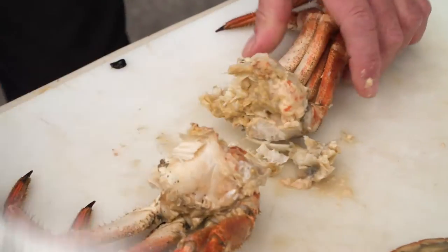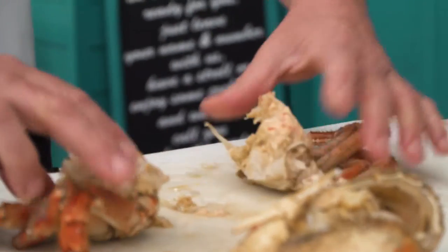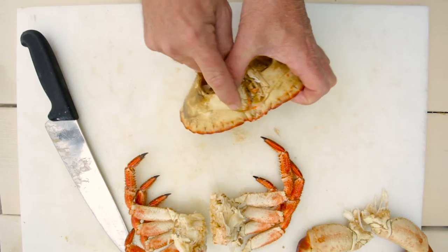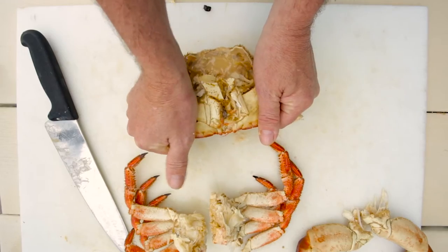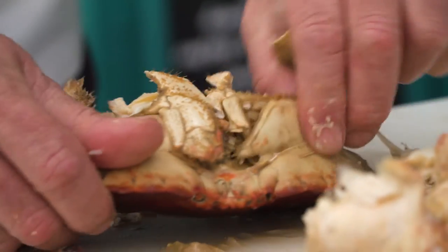So then we're left with the body. Crack down through the body, pulling off your legs. If you like, you can pull the legs off and keep the body part together — the whole one, very simple. There's a line that runs around that crab there. Take the palm of your hand, gently put pressure on it, same on the other side, and then you'll be able to remove that shell.